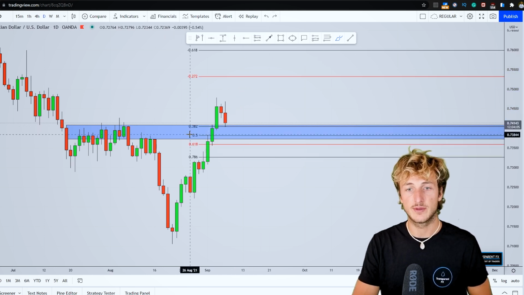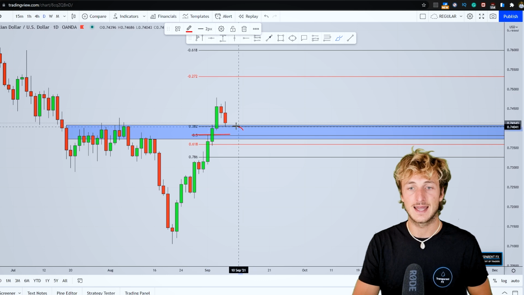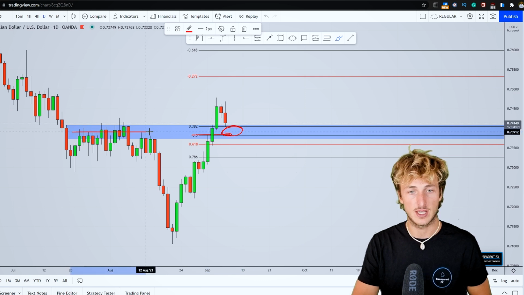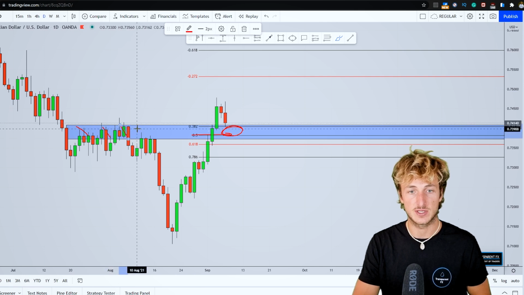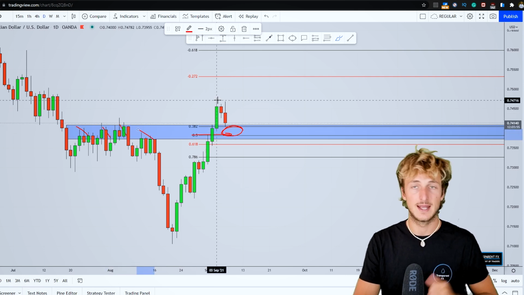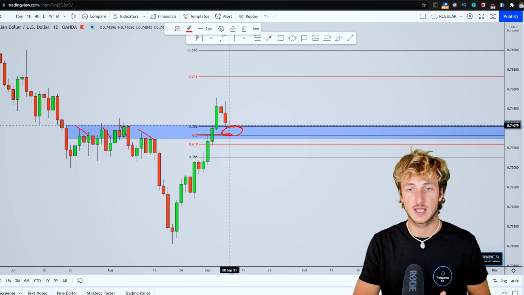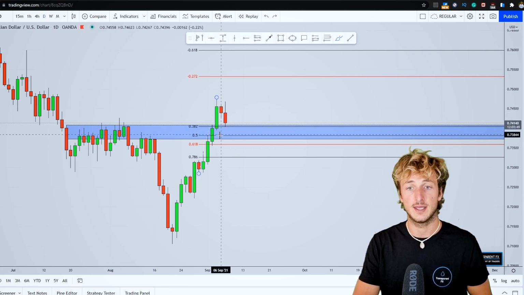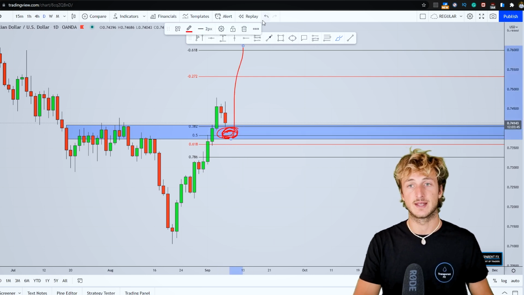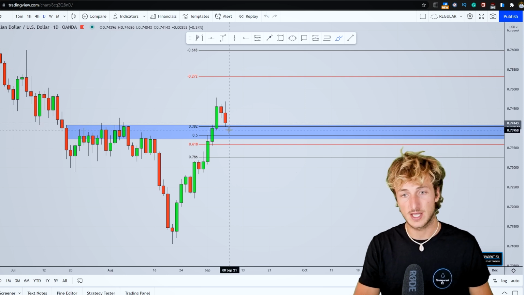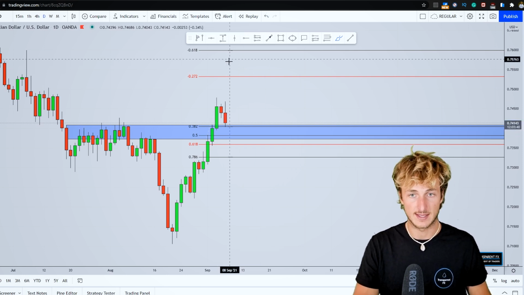We can also see how the 50% is lining up exactly inside of this area of previous daily resistance here. Again, resistance, again, resistance, and again, resistance, which now that the market has broken it to the upside is turned support here, meaning that we have a quite strong structure support zone here that we do expect the market to potentially reject to the upside after a deeper test.